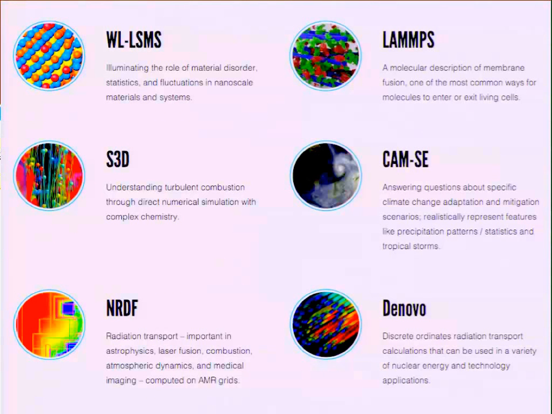LAMMPS is a molecular dynamics code. They used OpenCL instead of libraries. And they had a pretty significant speed up by changing the size of the data when they're transferring it across the PCI Express bus and within the GPU. But they got somewhere between 2 to 5x, I think, if you did an apples-to-apples comparison against the CPU.